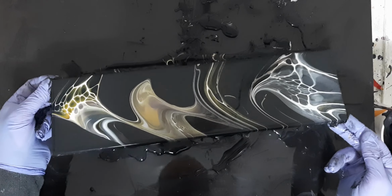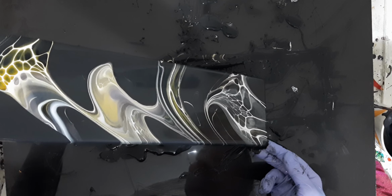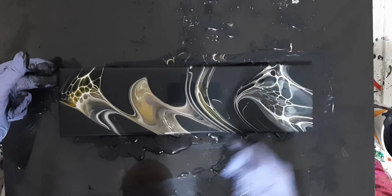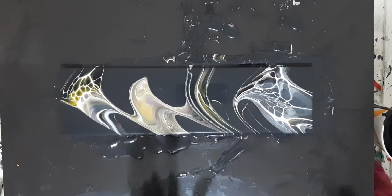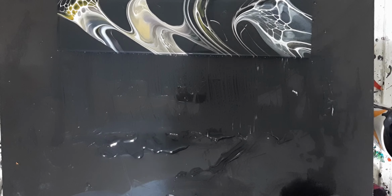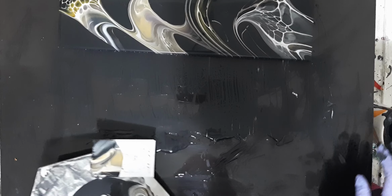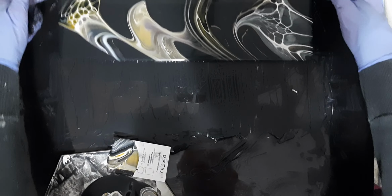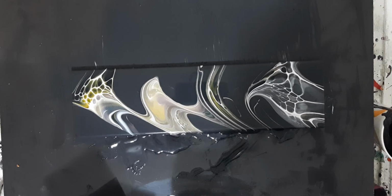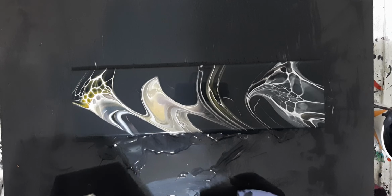All right, so this is definitely going to be a bottom layer, I think. I want more of this, more of that, and less of that. All right, let's put this aside for just a jiffy, and we're going to take our same puddle in our same colors, and we're not even going to build on it. We're just going to run some more of the same colors back over this. So we're going to re-scoop with our same soggy piece of paper now and deposit some more paint.